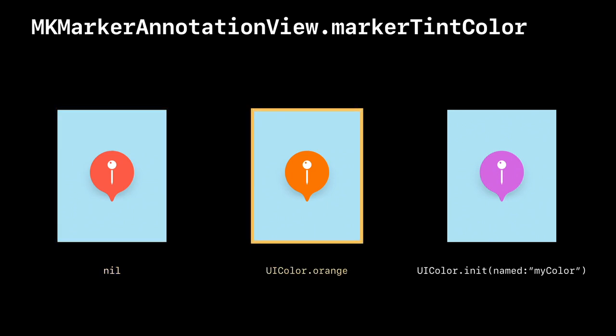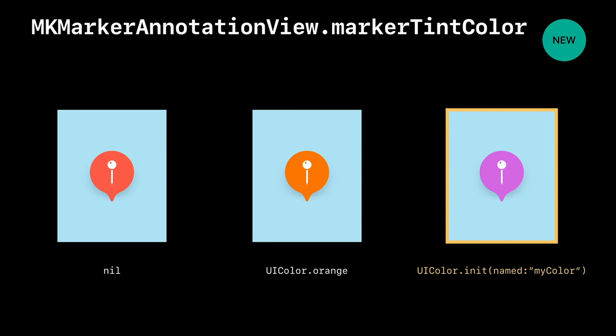Do note that we call it marker tint color, not just color. That is because the color you provide might not be the exact color that we use in the end. We may apply some visual effects on the color to make it look nicer. So it's a tint that you're applying. And you can even use the new-in-iOS asset catalog named colors, of course. And the same thing for the glyph tint color, which is instead the color of the glyph within the marker, which is defaulting to white in this case.